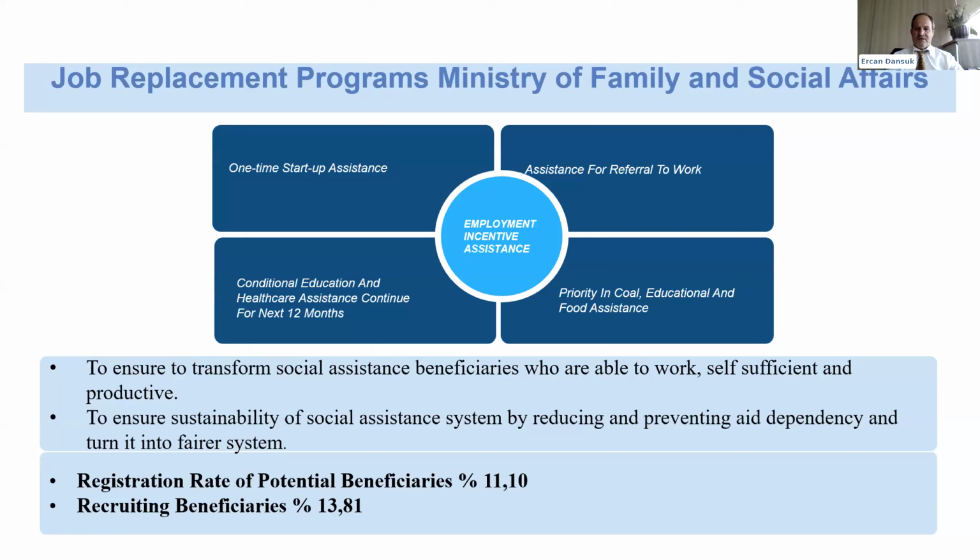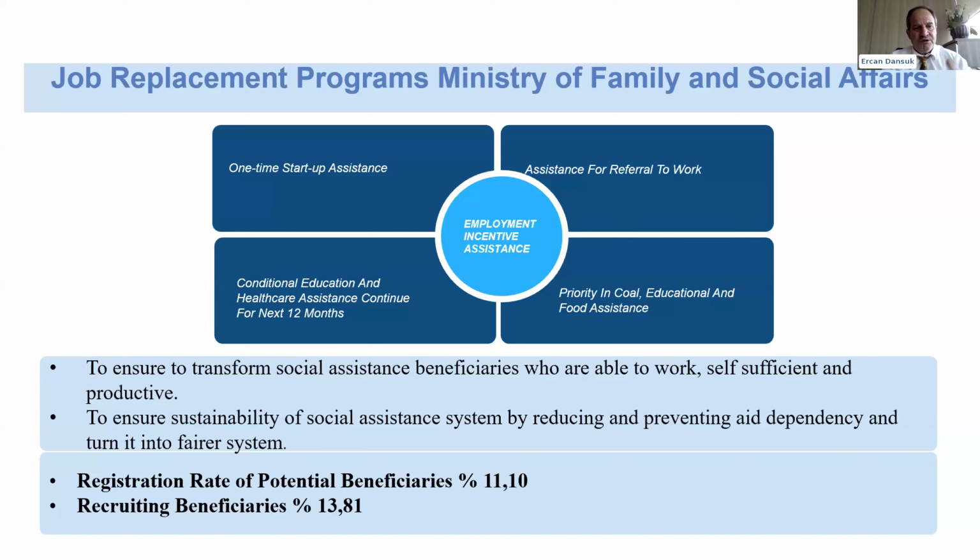And we provide some services to the job seekers in our system, for our beneficiaries. For example, one-time startup assistance for referral to work, and also we provide conditional education and health assistance for at least 12 months after they find a job. And also we provide other services.